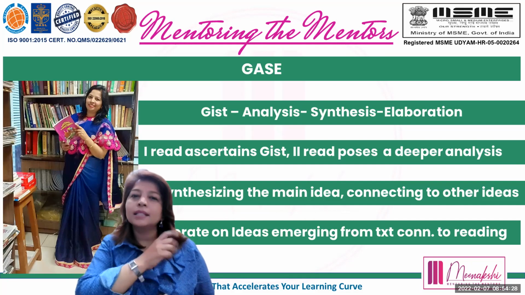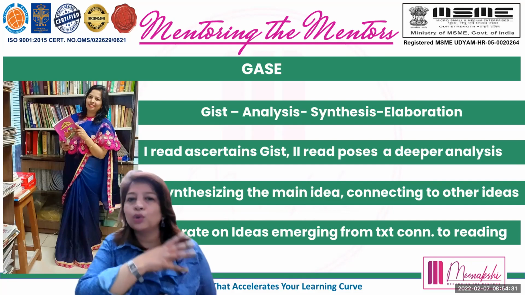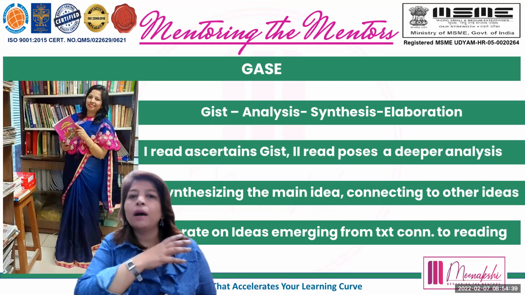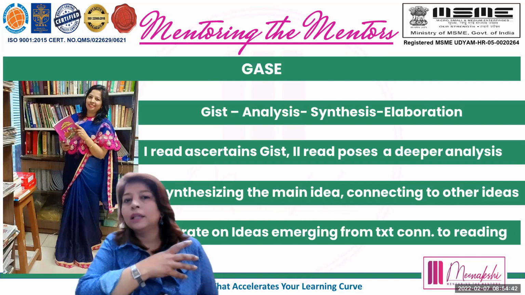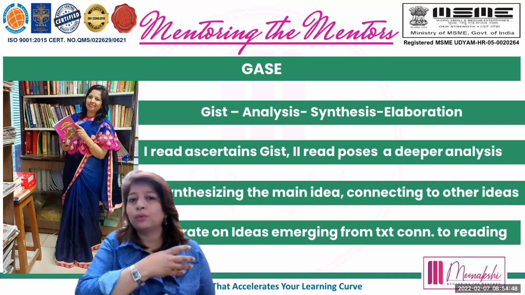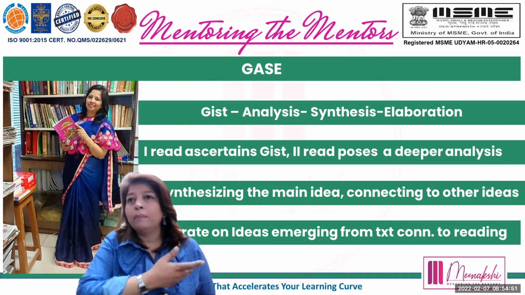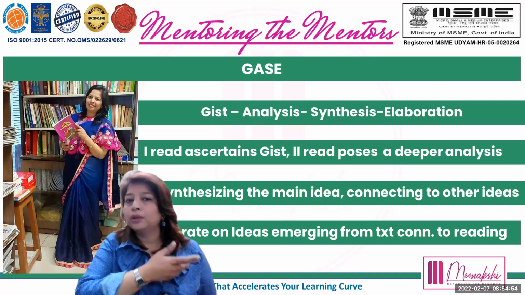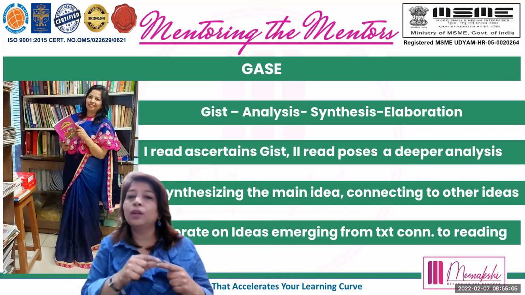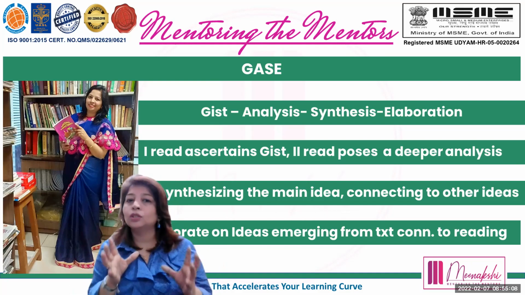Suppose the children are reading something about food, something about nutrition. They should be able to relate the same to zero hunger, good health and well-being, right? When they are talking about topics related to economics, they should be able to talk about problems related to industry. Talking about no poverty or other things, they should be able to relate to it. Talking about climate, they should be able to relate it to climate action, SDG 13, right? So they should be able to connect it with real life, the big picture. That is called elaboration.